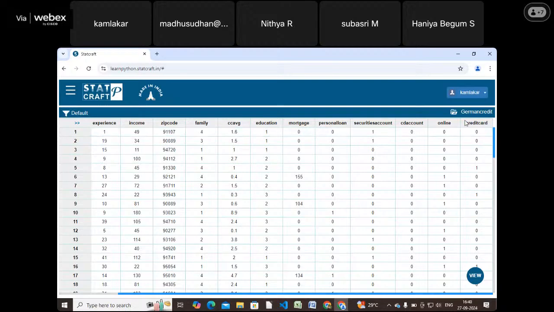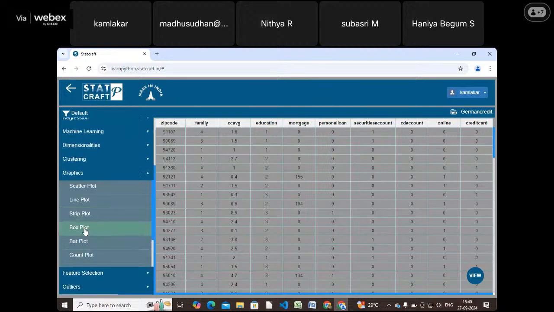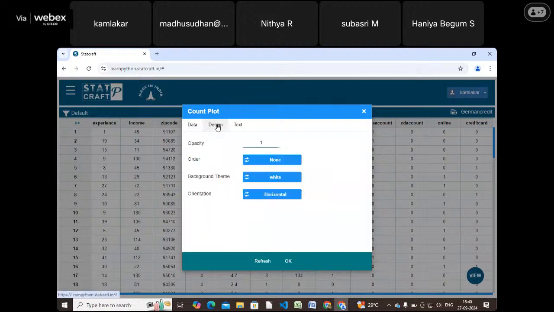So what you have to do is click on this hamburger menu, graphics, then click on count plot. Let's select credit card here, overlay with personal loan.